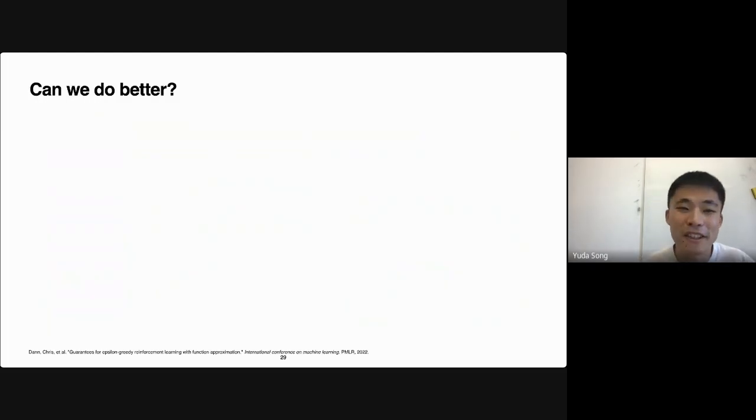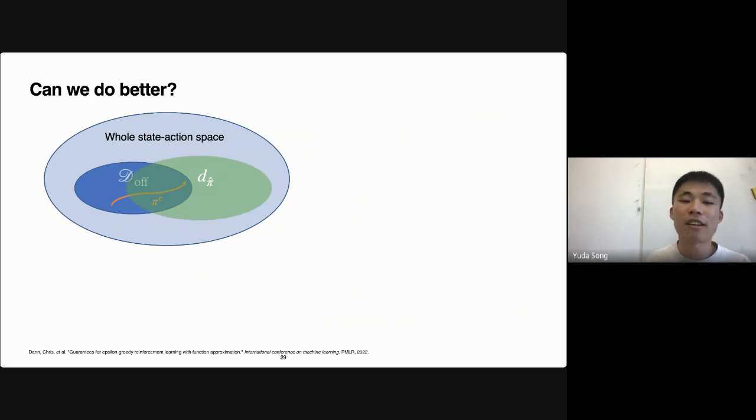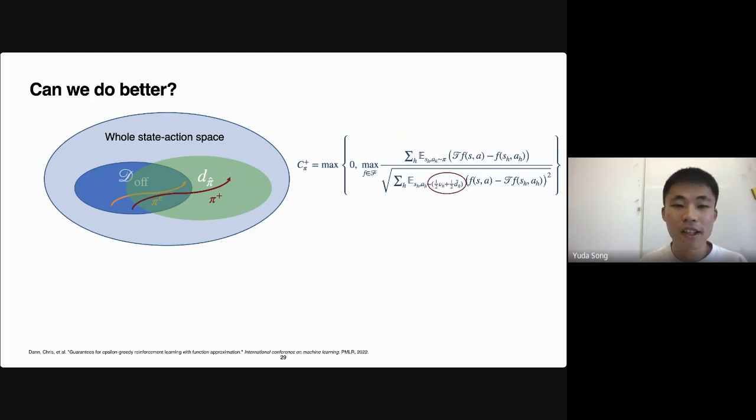Okay. I also promised you earlier that our learning goal is slightly non-normal, because we only compare with the best policy covered by the offline dataset. But can we do better? We have our offline dataset, and this is the best comparator policy. But let's also consider the possible distributions that we're going to cover during online. With a slightly more careful analysis, we can show that you can compare with the best policy that is covered by the combination of the offline and online distributions that you covered.